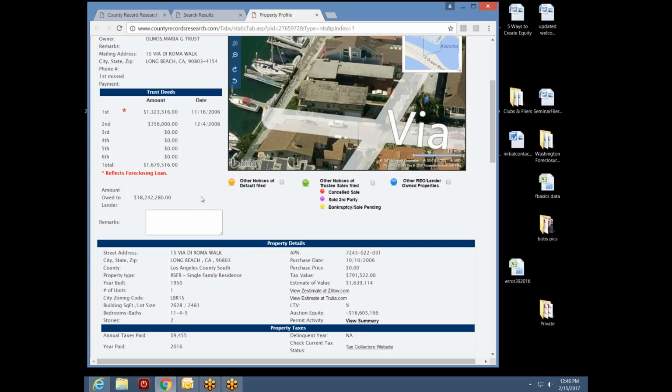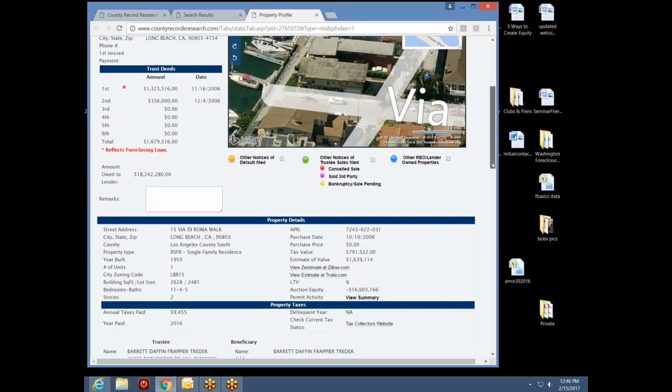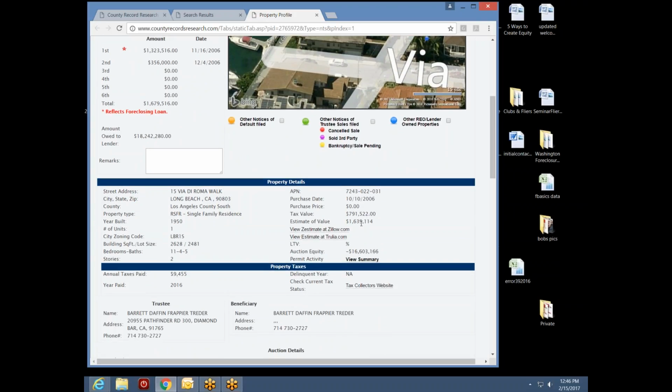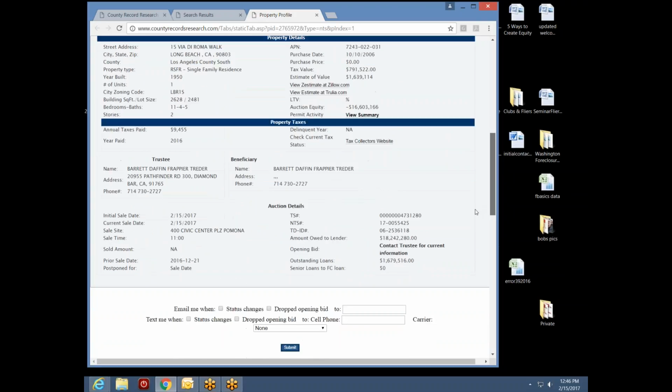Okay, that's bad enough. Now the lender in this case is going to ask for something around market value. If they owe 1.8, and again, I'm going to guess I'm right, then I think the lender is going to open the auction for somewhere closer to, it's worth 1.6. I think they'll open the auction for about 1.2, 1.3. That's my guess. Let's see if I'm right, but I'm not going to find out at this moment.